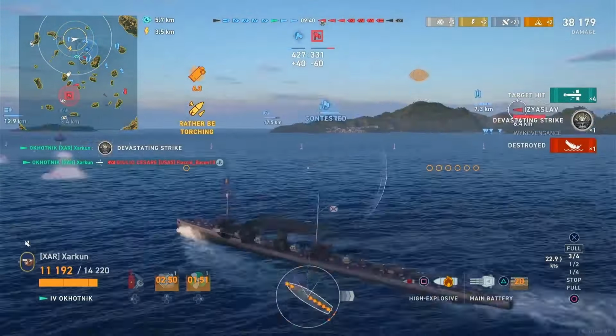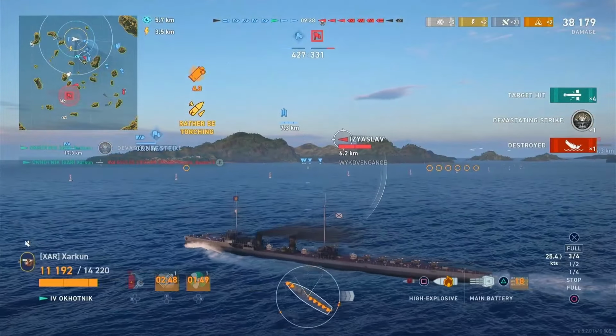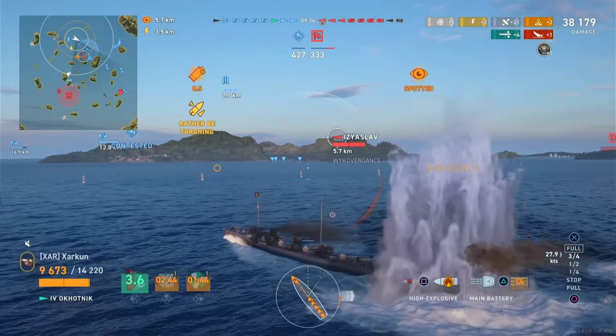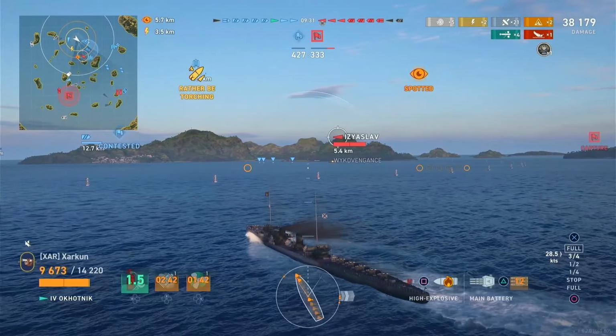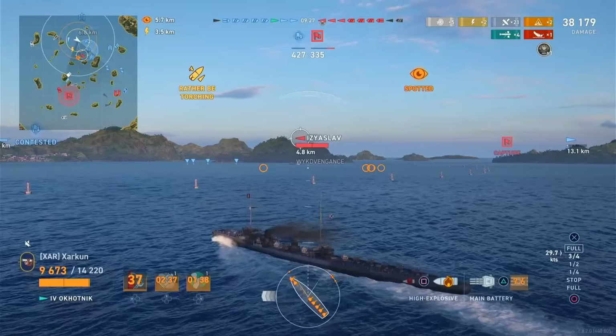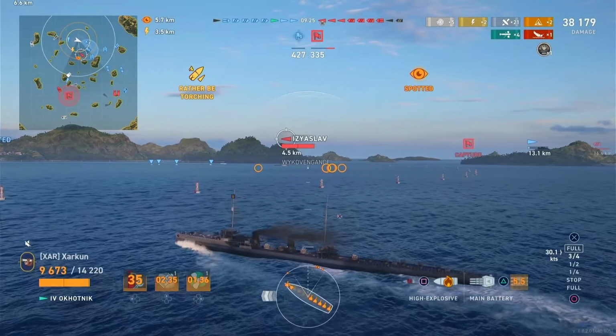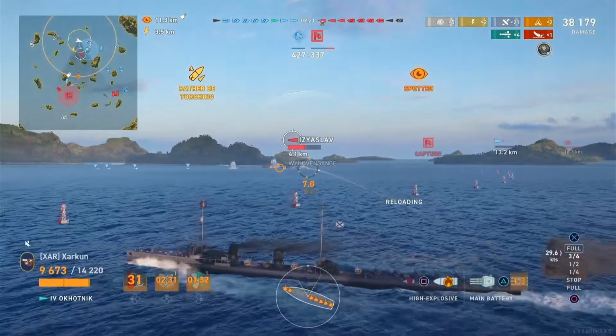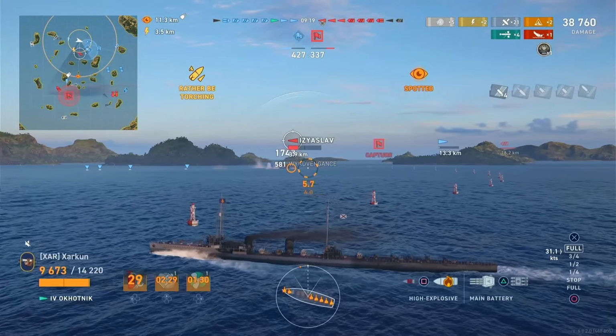Of course, it's not going to take 12 to take him out. It's only going to take 4. He goes down for a devastating strike and our first kill of the game. And then we see a fellow Russian destroyer, a tech tree one over there, the Izyaslav. I can't remember if that is tier 4 or tier 3, but either way, he's tunnel visioned on a battleship, perhaps, that's right next to me.